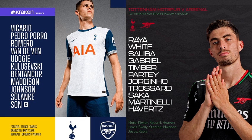Maddison is involved as well, comes back to Van de Ven, and Arsenal very well drilled. You can, from up here, so easily see the formation that Arsenal are in. Sarr, middle of the half, then back to Van de Ven and across to Romero. Trossard comes forward, but a little ball to Pape Sarr, and then Son, who's appeared on the right hand side, plays it back square. Van de Ven. Tottenham are going to have to try and find a way through this.